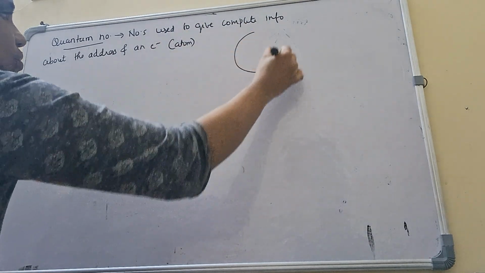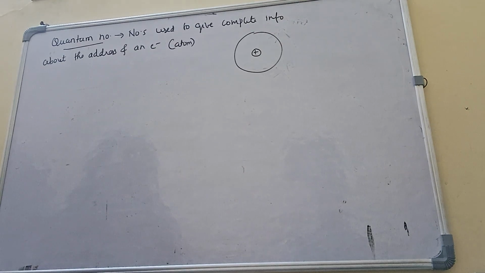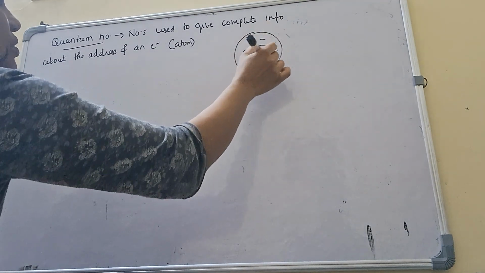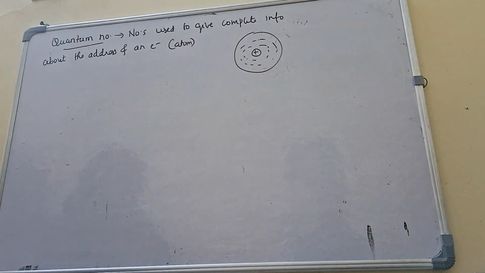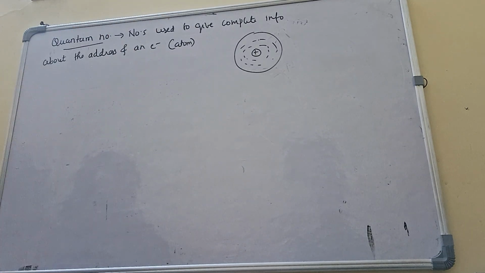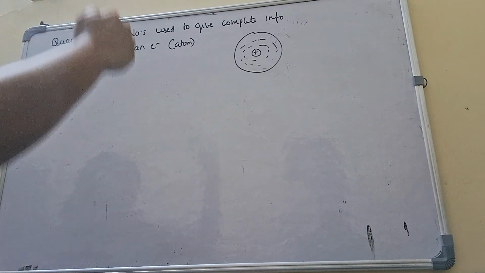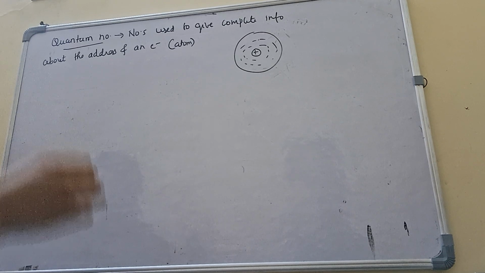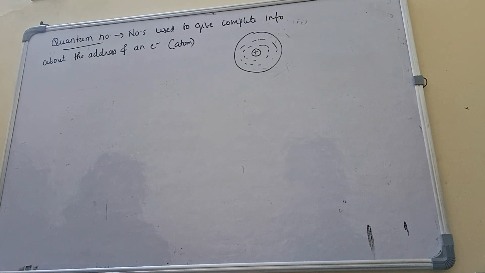So you know what is the structure that we currently understand? There is the nucleus, which we know is at the center, and surrounding the nucleus in definite orbits, you have electrons. We also studied in Niels Bohr's theory that the electrons in the orbits, if they absorb energy, get excited, go to an excited level, and then fall back to the lower energy level. Also, we have understood that it is not possible at a time to predict its position as well as momentum, and that leads to an error if we try to do so. So we only talk about the probability of finding an electron.